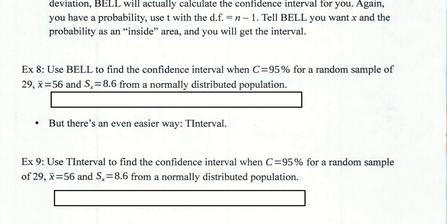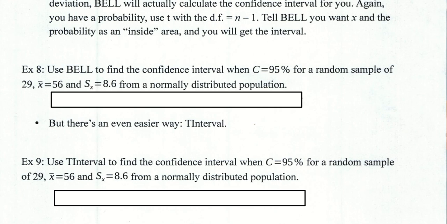And the standard deviation is not 8.6. We're letting the sample standard deviation stand in for the population standard deviation. That's why we're doing a t-test. But that means that we have to take the standard deviation and divide it by the square root of n. This isn't the square root of the degrees of freedom. It's not the square root of 28. It's the square root of 29 down there in the denominator. And press Enter again. Now it asks us for the probability.